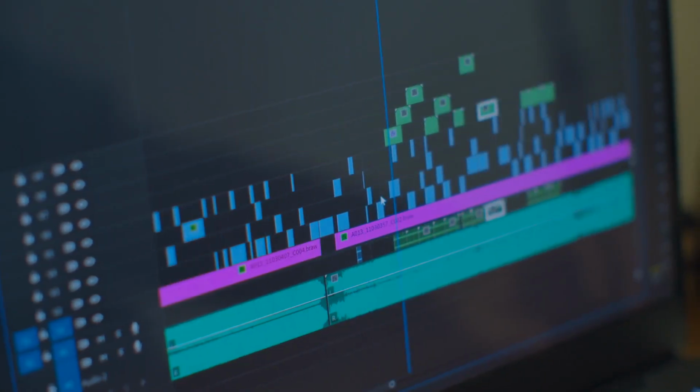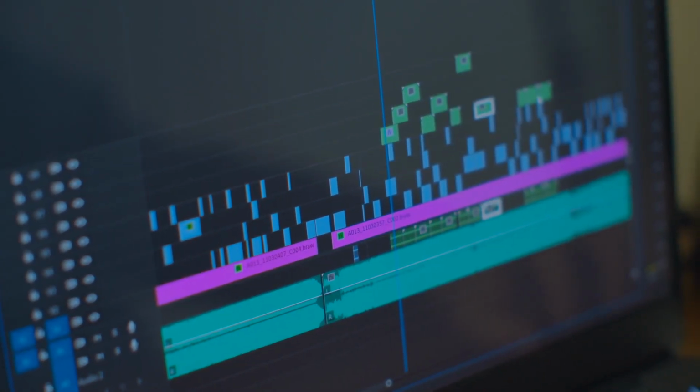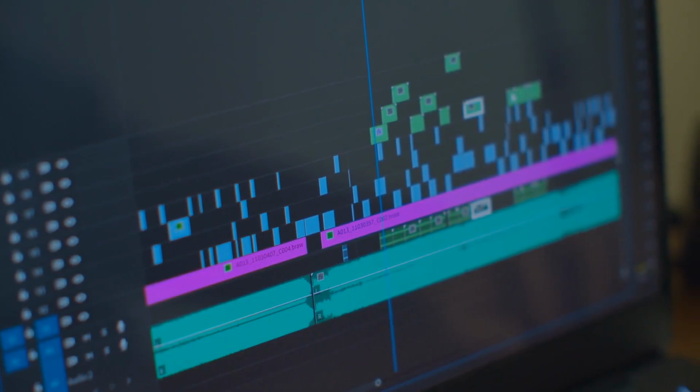But here is the plot twist I want to make sure you don't miss. Almost every editor above struggles with turning long-form content into short clips. Everyone is trying to feed the social beast, and manually clipping, captioning, and sizing is where creators burn the most time. That is where Vizard is honestly game-changing.